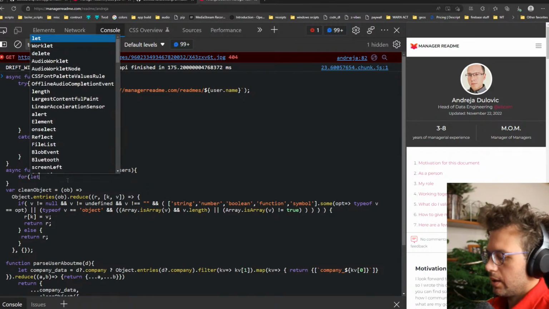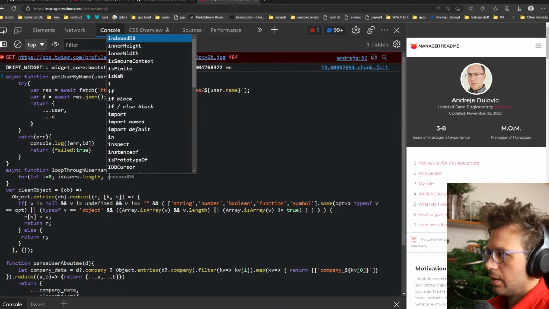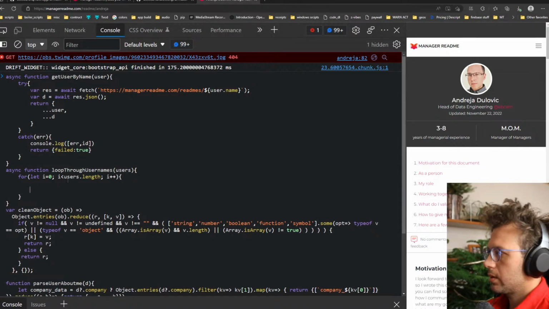For let i equals 0, i is less than users.length, i++, iterate through.